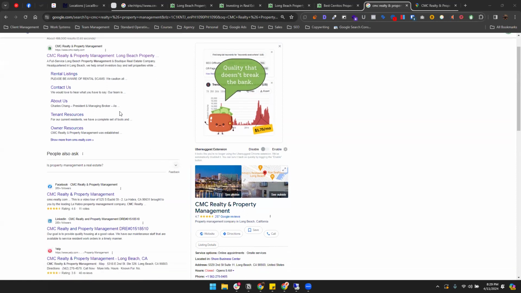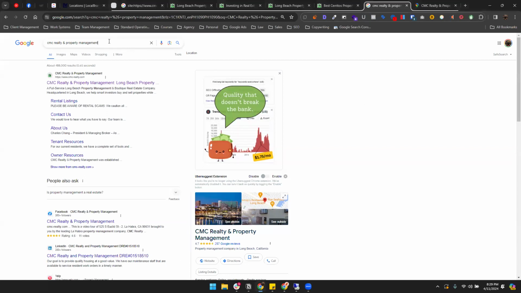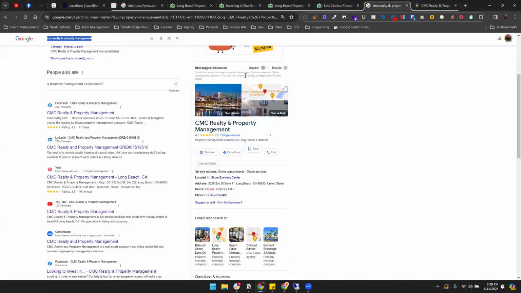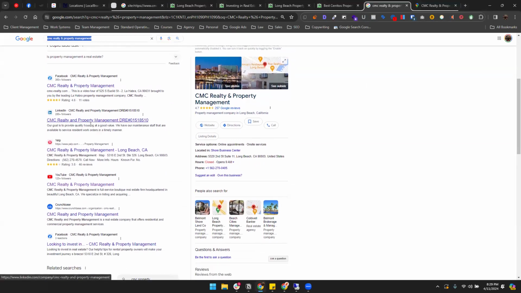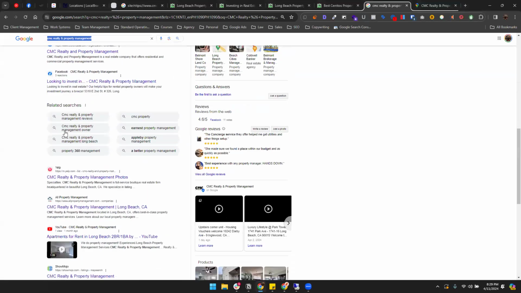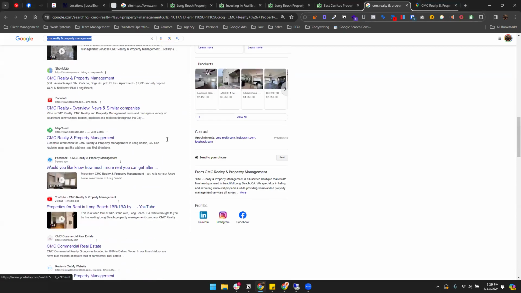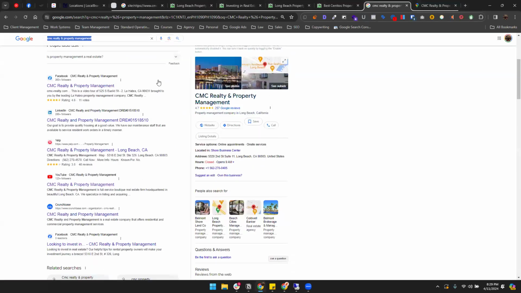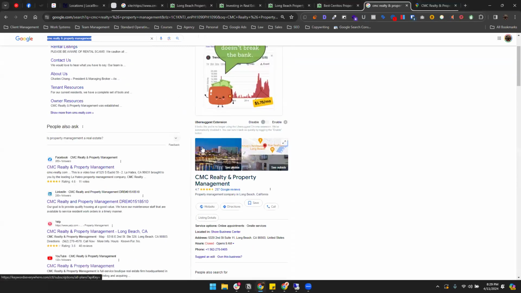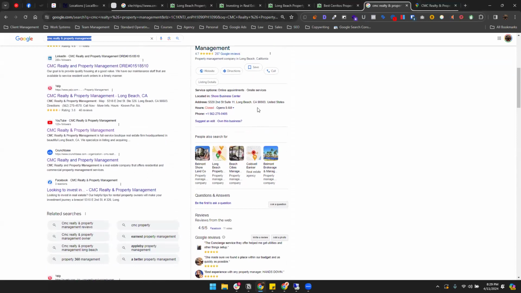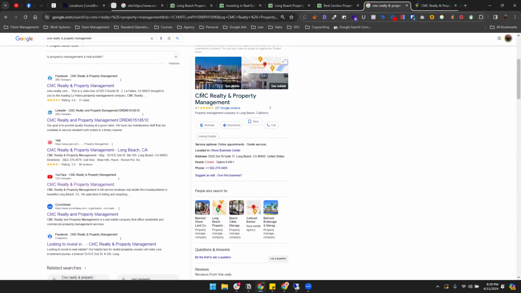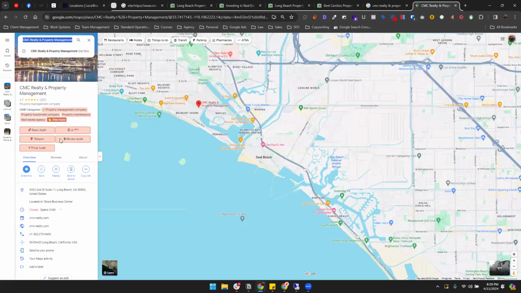First thing I noticed when I search for a brand, it's very good that you have a knowledge graph. I see that you really have strong backlinks, citations, and business directory listings. So your brand is pretty prominent, and there's no issue with that on the entity side and also the knowledge graph side. I also see that you have a lot of reviews going into your brand. So pretty much everything's nailed down, including the GMB categories and all that.